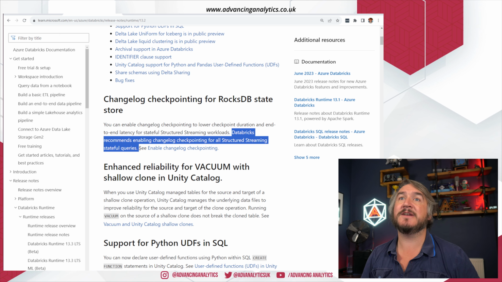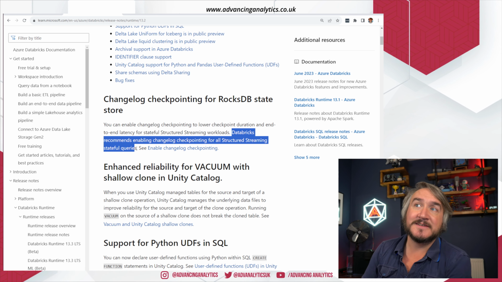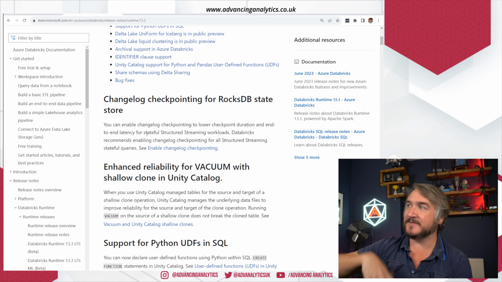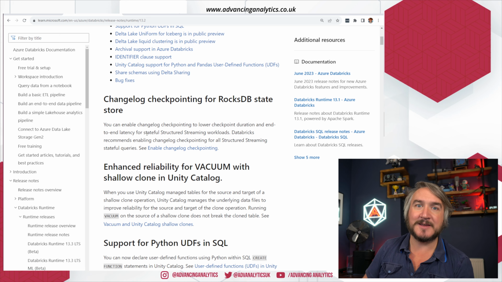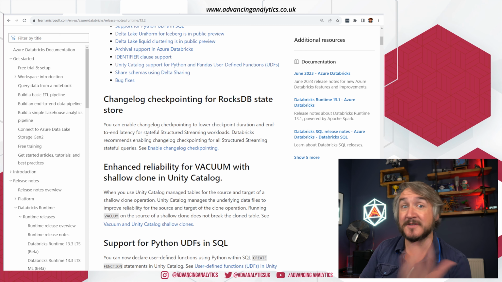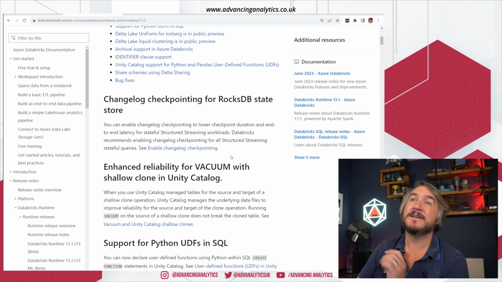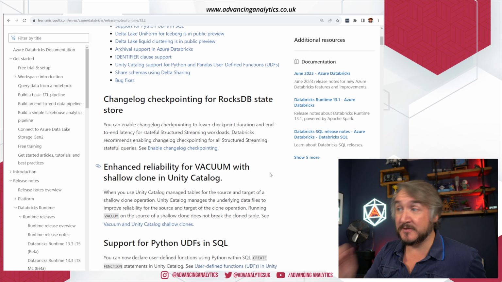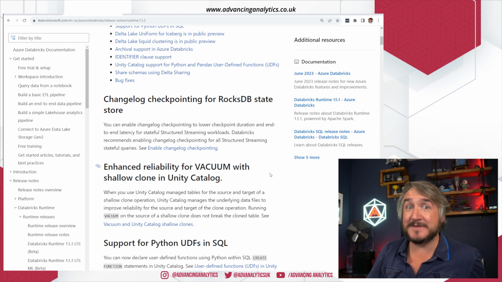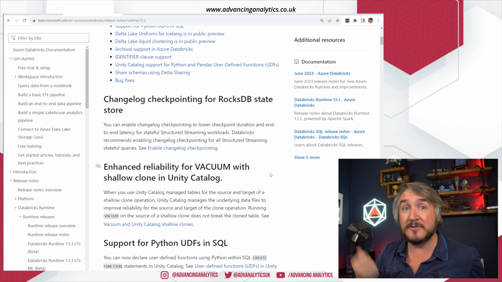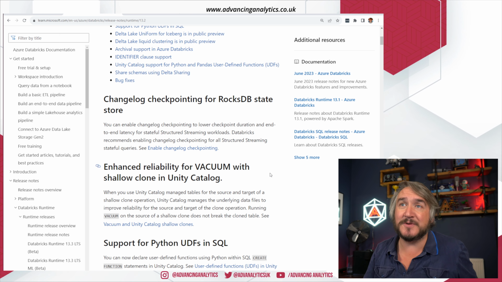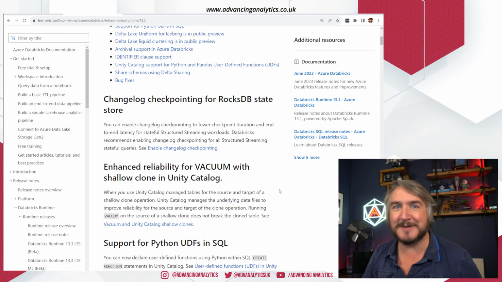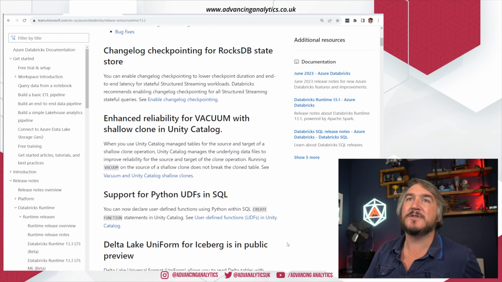So if you do currently have stateful queries in your structured streaming, meaning you're looking at things like moment in time style queries, aggregates over time windows, those things that need to understand state, then enabling that should make things faster to checkpoint. And asynchronous checkpointing just means it's not going to slow down your queries if the checkpoint takes a while, and it's going to improve performance and take up less space on your cluster. All good stuff.